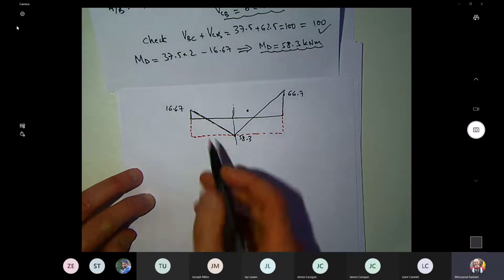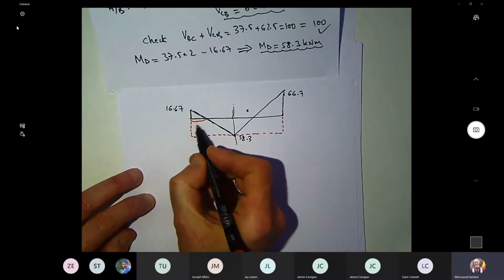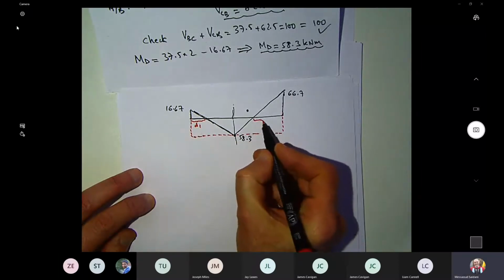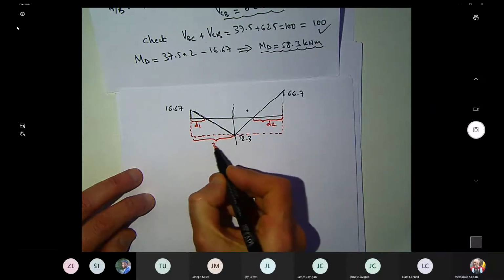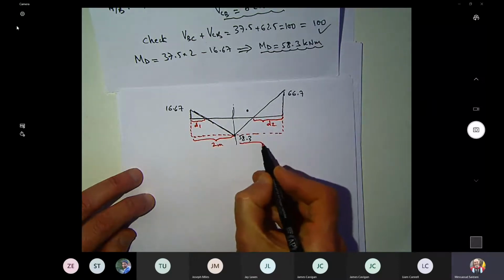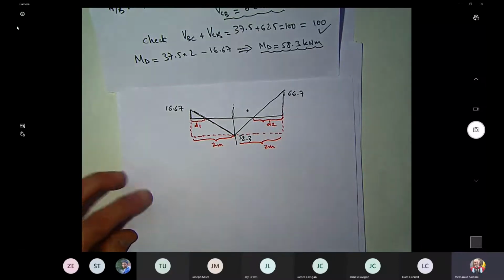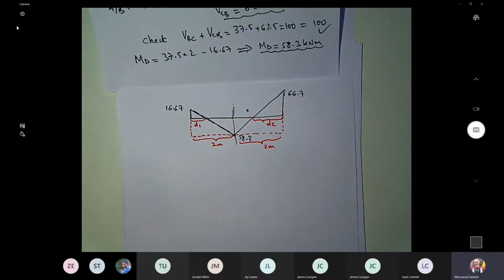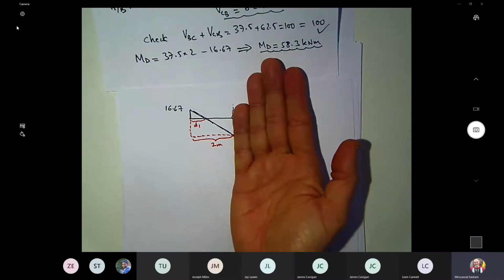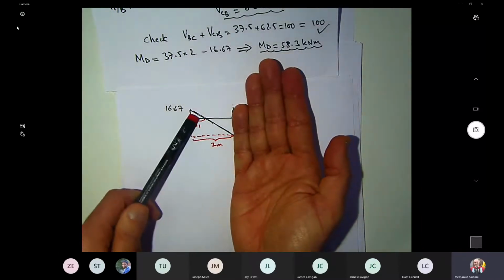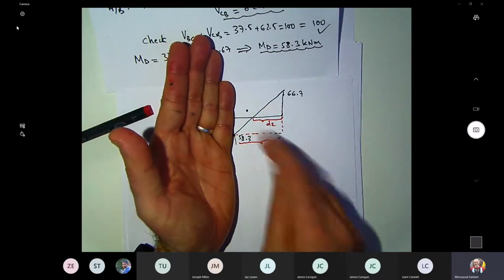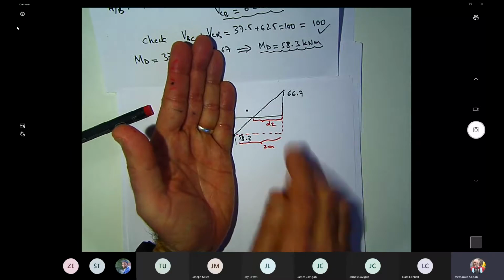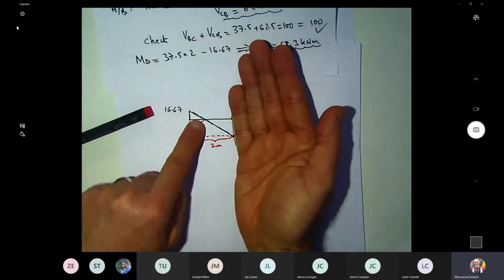This is D1. This is here D2, okay? This is 2 meters, and this is 2 meters. Is that clear? Yeah, so you can see now with the dotted lines, you can see the similar triangles on the left, these 2 triangles here, okay? And you can see these 2 similar triangles here on the right. Is that clear? So we are now focusing on the first one. Let's do the first one.